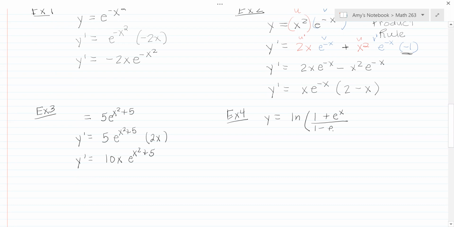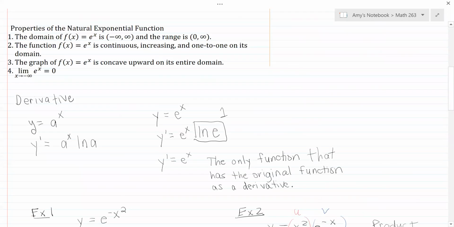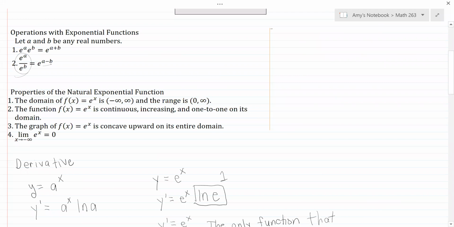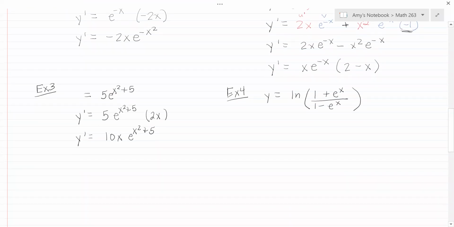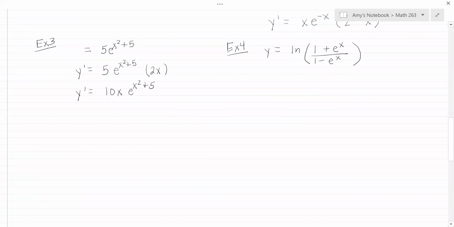All right, next we're going to put today's lesson with what we talked about last week. If you're looking at, what is the derivative of y equals the natural log of (1 plus e to the x) divided by (1 minus e to the x), think about our rules that we just talked about at the beginning. When you are dividing, you are subtracting. Well, exponential functions and logarithmic functions are inverses of each other. So here we're dividing, so to expand this out, we can rewrite this as a subtraction: the ln of 1 plus e to the x minus the ln of 1 minus e to the x.